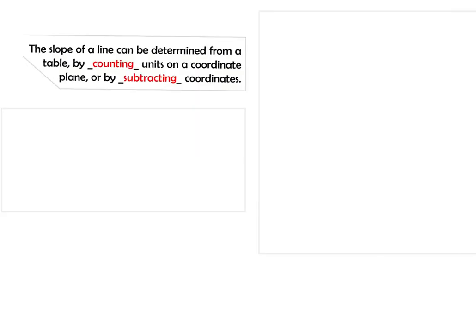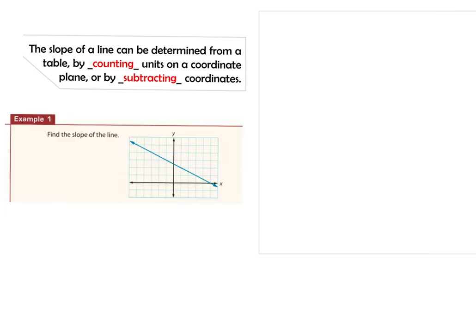All right, there are ways to find your slope when you're looking at your handout here. If you are given a graph, you can literally count, all right? You can literally count how far you're moving, counting your units up or down, counting your units left and right. And that will give you your slope. You are literally counting from one point on the line to the other point on the line. And so if I were to want to find the slope of a line, I can just pick any two points. Now you're gonna wanna pick a point that is specifically on crosshairs. By that, I mean, you're not gonna wanna say, oh, well, that's about 1 1/3. You wanna actually pick one that's clearly on the line itself.